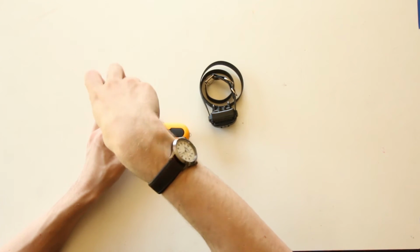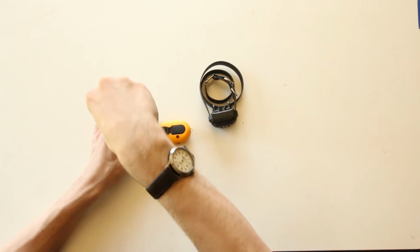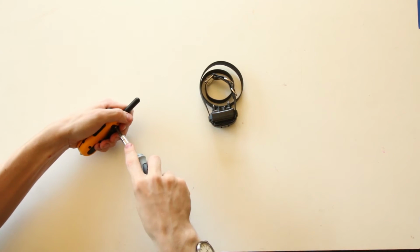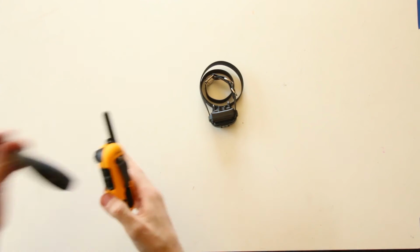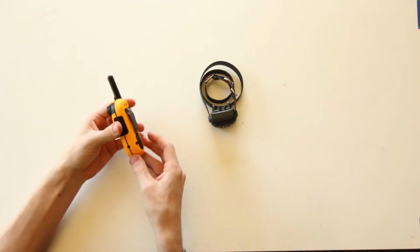And you don't have to get it overly tight, but you do want to make sure it's snug so it doesn't come off. Alright, so now that that's on there, we'll go into how to turn it on and set it up.